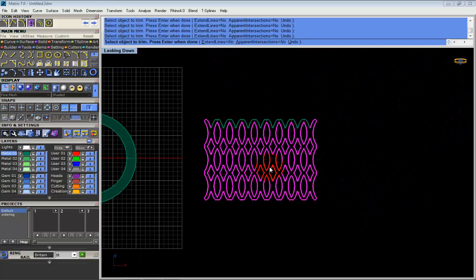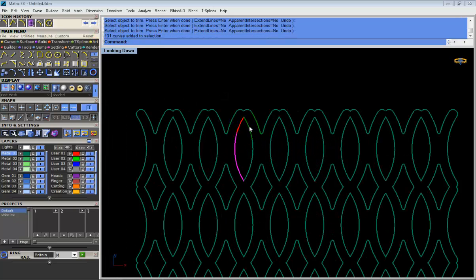Okay, and enter. Okay, so now we have like 131 curves that they are, all of them, they are open.